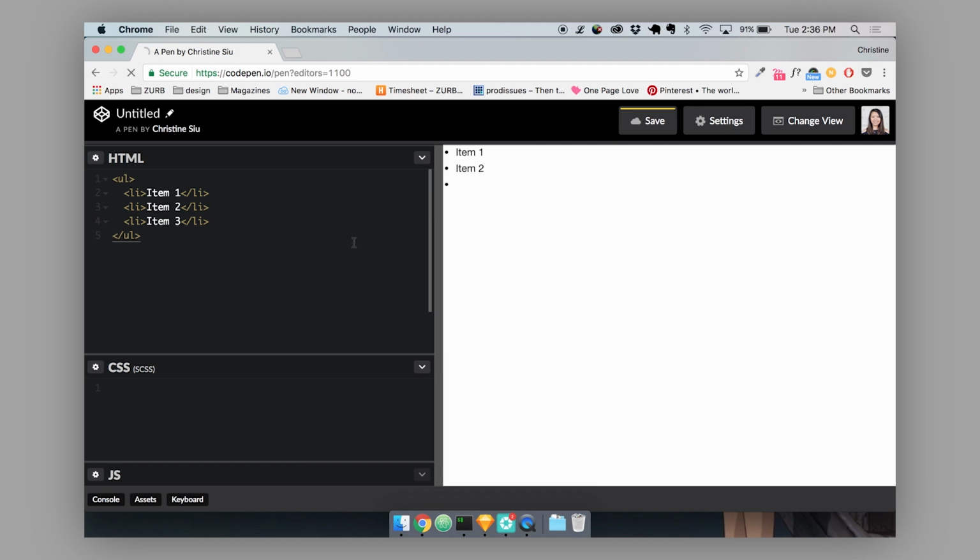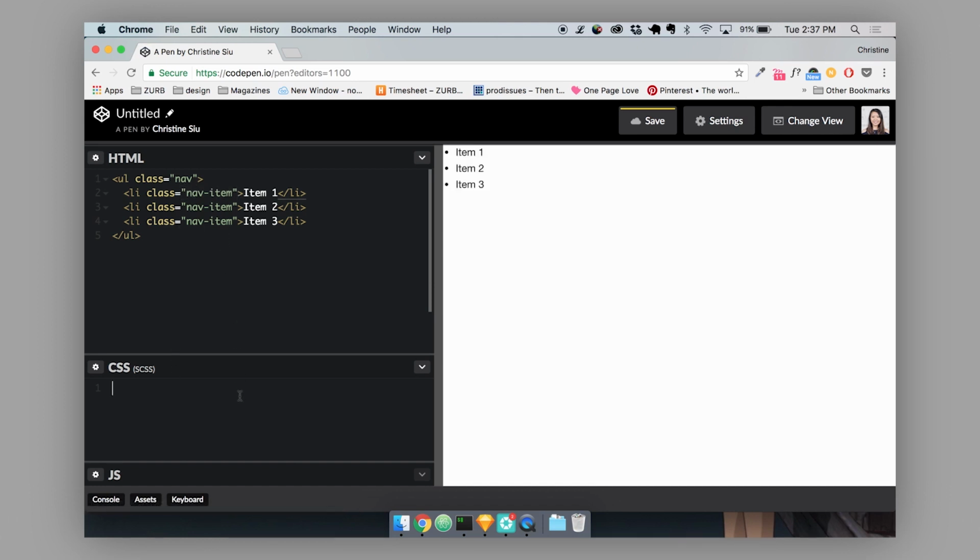Okay, so for this very simple menu, I'm going to name this component nav, and then all of the child elements inside of it, I'm going to name them nav item. So this makes it very clear what I'm styling if I were to use this in my CSS.